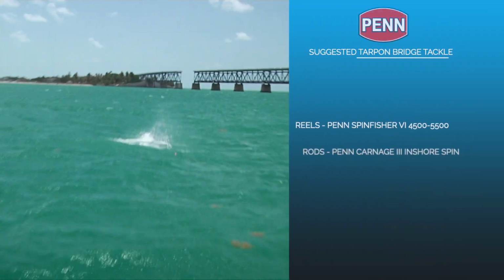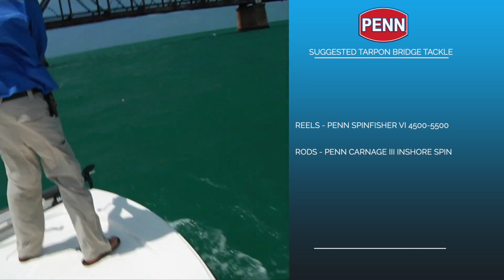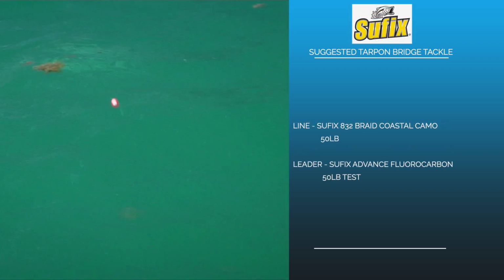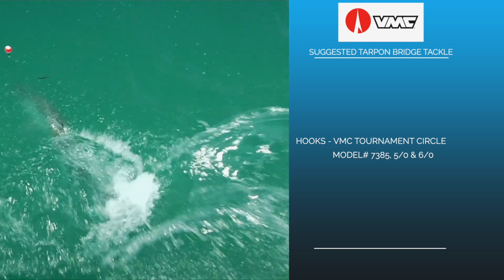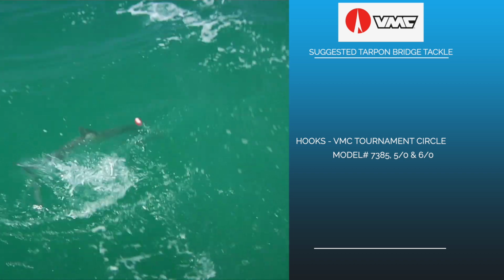Sure. One more thing I tell people about tarpon fishing at the bridge is they feed twice a day for 20 minutes. You better hope you're there then. Oh, that's for sure, because they'll shut down. They could be rolling all over. Just because they're rolling doesn't mean they're biting. 100% too, and I have done that several times. The most recent time, Andrew Tipler and I did the bridge deal, and it looks like Interstate 95. You need to get there early just to get your spot.